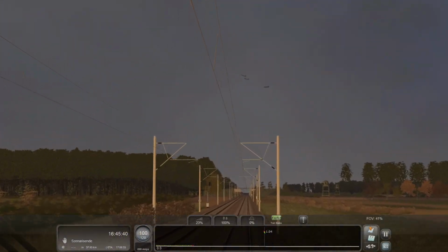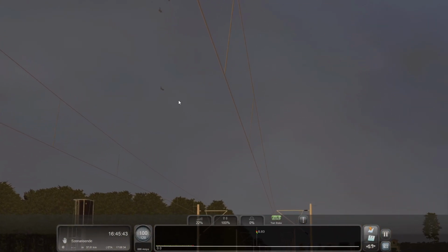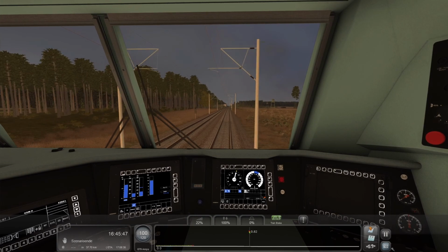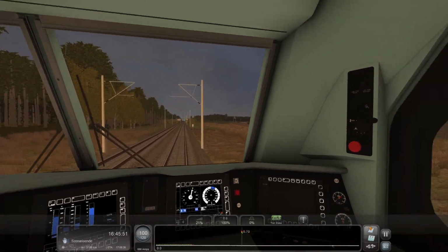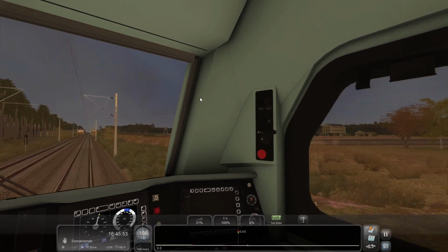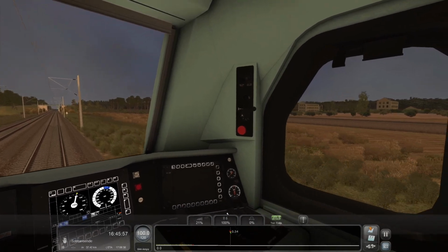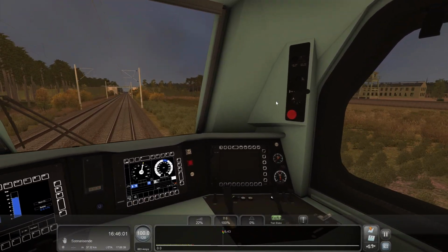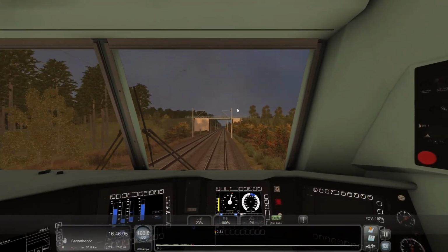Right, there is another thing I like about this route. There's apparently an airbase around here. I don't know which airbase it is, but you've just got a bunch of Eurofighter Typhoons doing training exercises above you as you go through, which I think is really, really cool. There appear to be guard towers on our right hand side. This is probably a Volksarmee site, and there's now a Bundeswehr site.